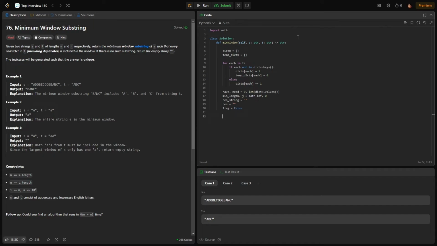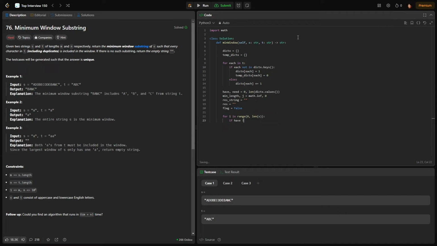Now we're going to loop through our i in range 0 to length of s, if our condition is not being met.